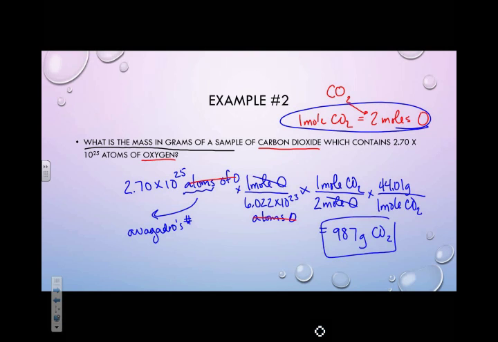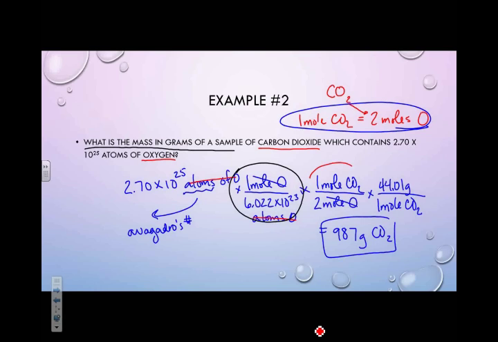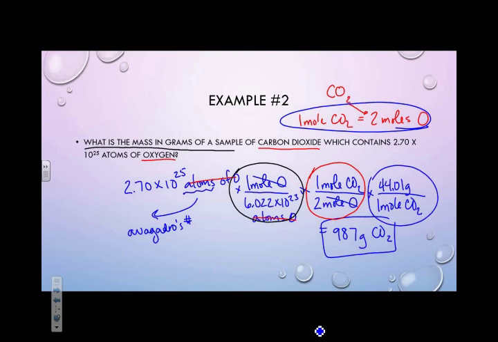So let's check what we did here. We used Avogadro's number right here, because we had atoms given to us in the problem. Atoms, or particles of any kind, would have to be specifically mentioned in a problem for us to use Avogadro's number. Then I had the mole-to-mole ratio found from my formula, so the ratio of an element to its formula, and then finally a molar mass to go to grams.